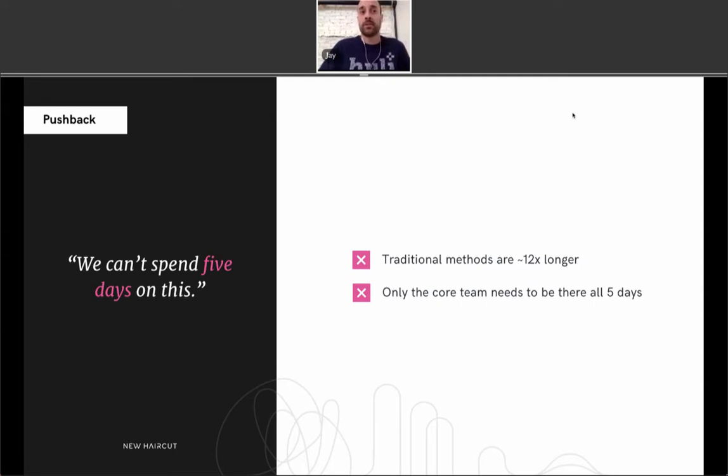And then the other component that you should be aware of is what we've experimented with and continue to do: not every single person needs to be in the room with you for 5 full days. For example, when you're prototyping, if the CEO is not going to be sitting next to you culling copy and images and videos and designing screens, they can dip out and you can call them back in when it's time to do a review session of your prototype. So there's plenty of flex in terms of how much time they actually need to spend.